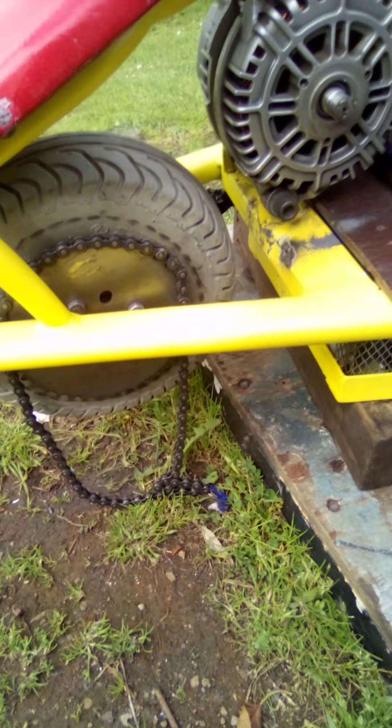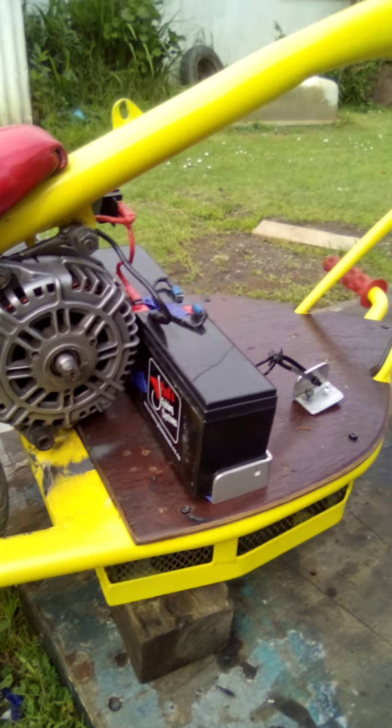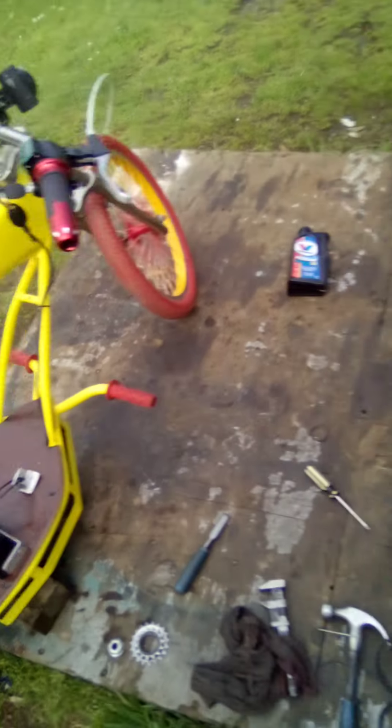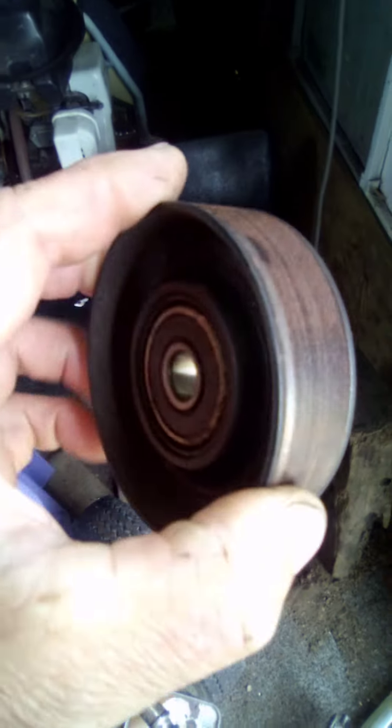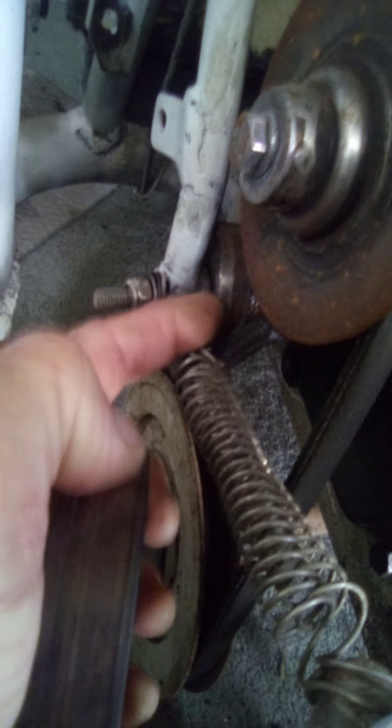I've also got some repairs coming up on my drift trike, which has a 10-horsepower Robin motor on it. I found a thrust bearing out of a car — my drift trikes are belt driven, and this is a lever system. The return spring and this little wheel comes into the belt and tightens it when I shift the lever forward. I'm going to try and fit that thrust bearing in there; if I can't I'll stay with the skateboard wheel.